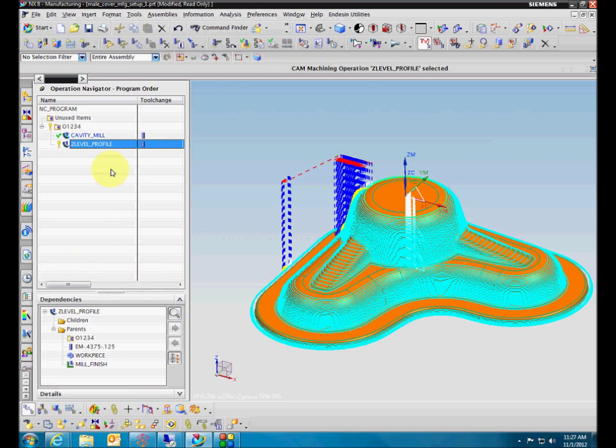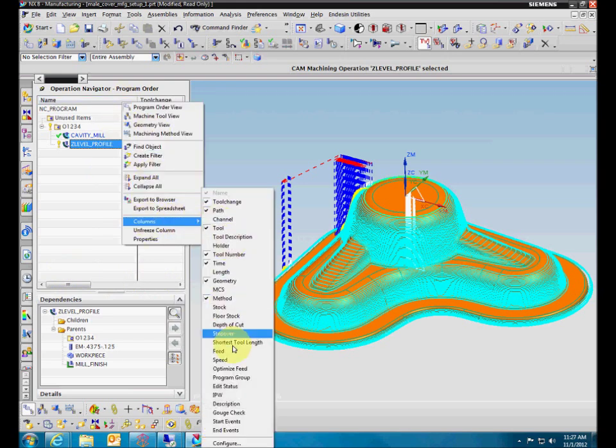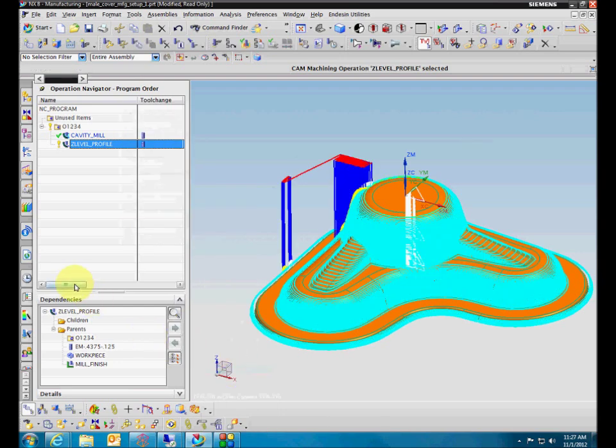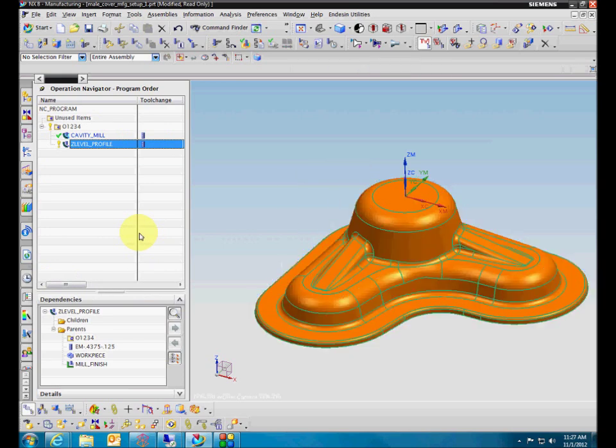Just one other note, you can actually add an optimized feed rate column to the operation navigator, so you can just see at a glance whether or not your operations have optimized feed rates. So if you're done creating all of your operations and you're ready to post-process, but you want to know which ones have optimized feed rates, you can check the operation navigator column and see quickly whether all the operations that you want to have optimized feed rates do. And if not, you can just optimize the feed rates for whichever operations you need to. Okay, so that is optimized feed rates.